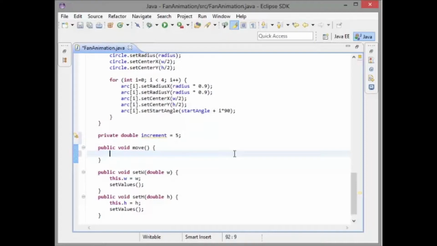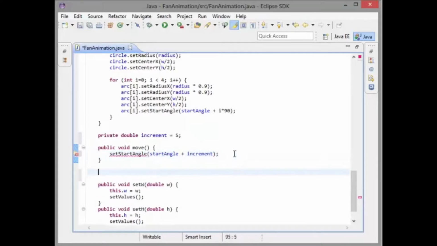We're going to declare a method called setStartAngle, just to be encapsulating our data correctly. We'll write this method in just a second. So we have our current start angle plus our increment. Okay, so now we'll quickly create this.